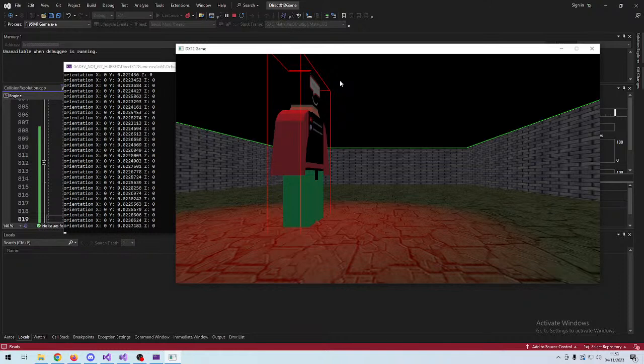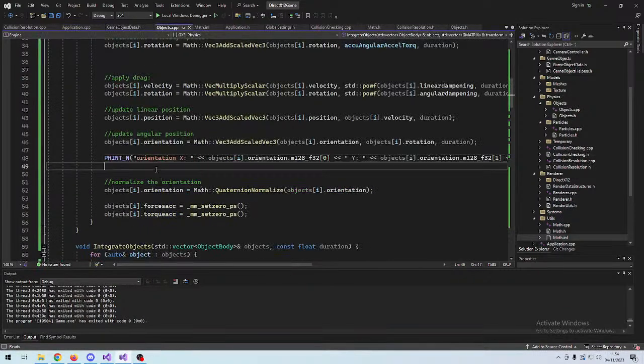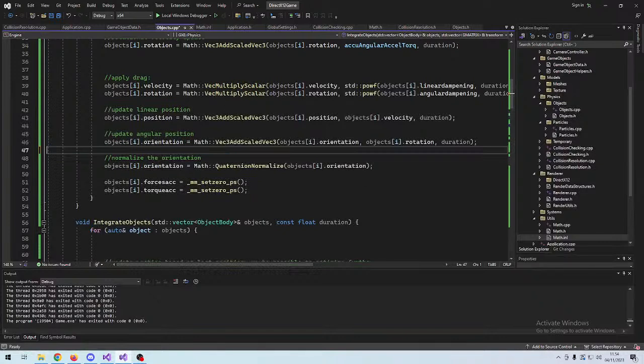I'm just holding the button and the orientation just keeps on changing. So yeah, we're actually able to manipulate the information here and update our information.